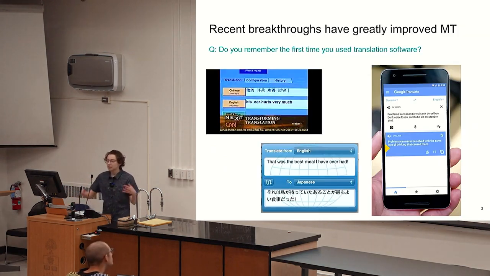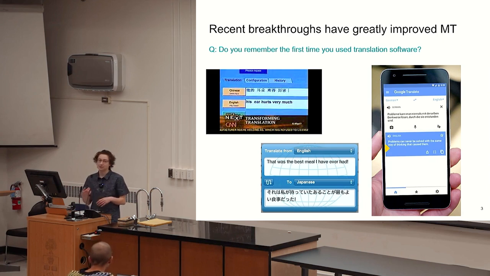Okay, so some context for thinking about this assignment, and this is an icebreaker question that I like to do at the beginning of tutorial classes, especially when I'm first meeting a group of students, to get people to engage a little bit. Recent breakthroughs have greatly improved machine translation. I think I made this slide in 2022 for a previous version of this assignment, before ChatGPT was something you can ask to translate things for you. That's actually one of the things you'll be doing for the analysis portion of the assignment.